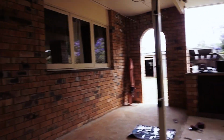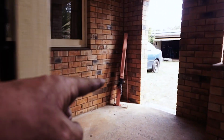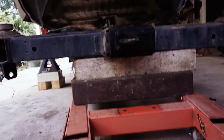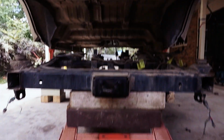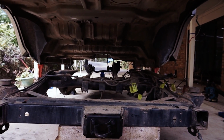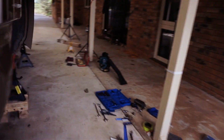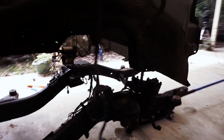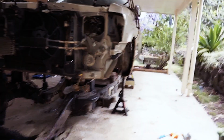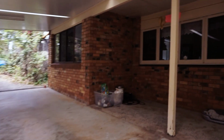All right, the front's squared up. I've taken the thing off the engine stand, and now it's just kind of bracing on some timber at the back here. So nothing left to do, guys, but try and kind of wiggle our way out and see if we can't get this chassis out. Hopefully these mounts along the way don't get hit or caught up too much on those chassis stands holding up the body, but no time like the present to give it a go, to be honest.